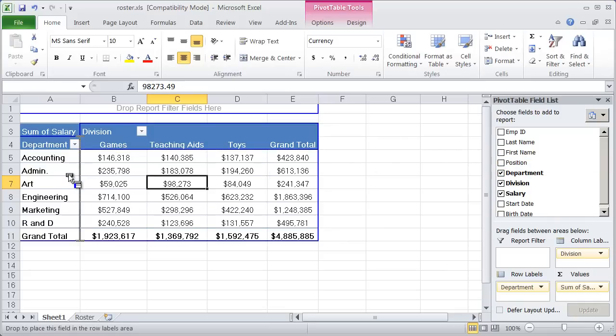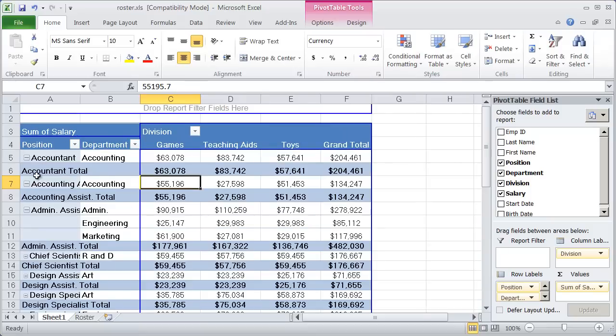When I do that, you're going to notice right now there's a gray line on the right-hand side of column A. If I move my cursor to the left a little bit, you're going to see that gray line jumps over to the left. I can move that either direction. If the gray line is to the left of that column, when I release, that's where position is going to go, to the left of department. I'll go ahead and undo that.